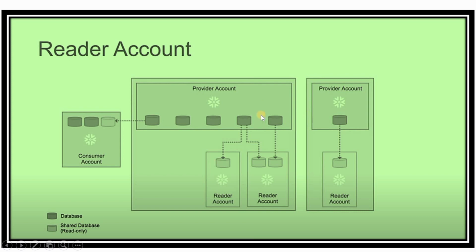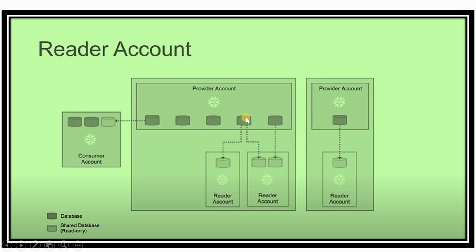Okay, but here in the reader account, this whole box is the provider account, and suppose that he wants to share the data with a non-Snowflake user who does not have a Snowflake account. So he creates a reader account and shares the data. That reader account will be in that provider's account only. All the access of the reader account will be to the provider account only, and only the provider account can create a reader account. That's why this diagram has these two reader account boxes inside this whole Snowflake account, because a reader account belongs to the provider account.